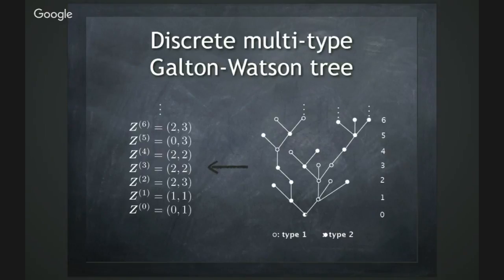So we've just generally presented it with the possibility of having different numbers of offspring, from 0 to infinity, in the integers. In this tree, one can record just the branching process sizes, which will be a pair of numbers of individuals of different types. In this picture, the first coordinate is the number of individuals in the different generations of type 1, and the second coordinate is the number of individuals in that generation of type 2. There are lots of things known about just the population sizes for multi-type branching processes, but a lot less is known about the structure of the tree itself.